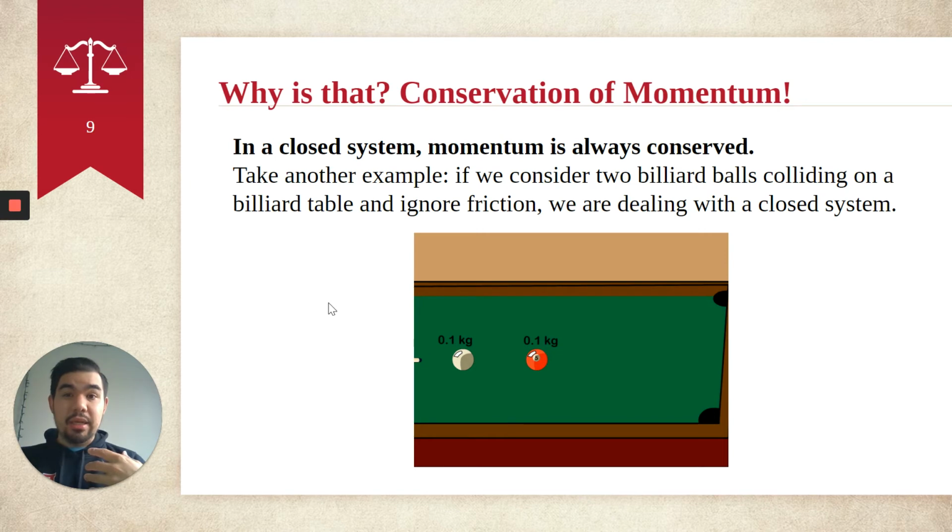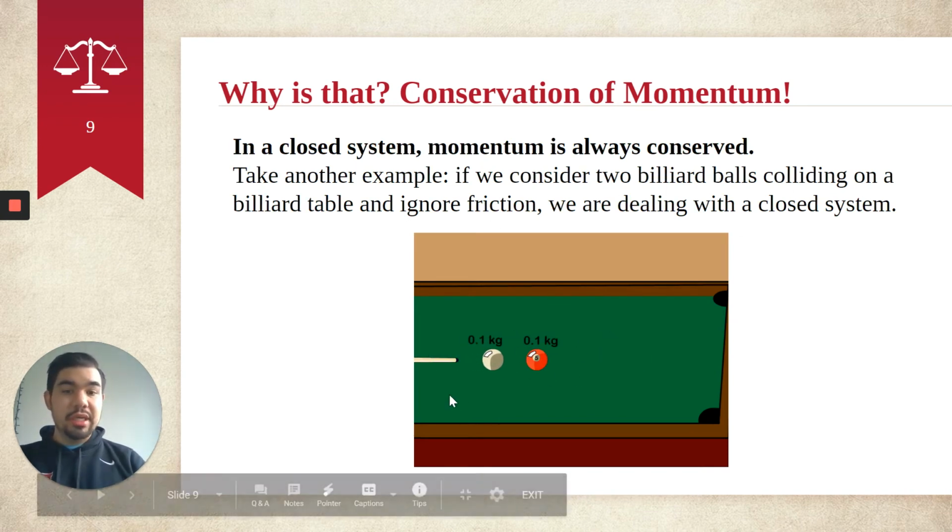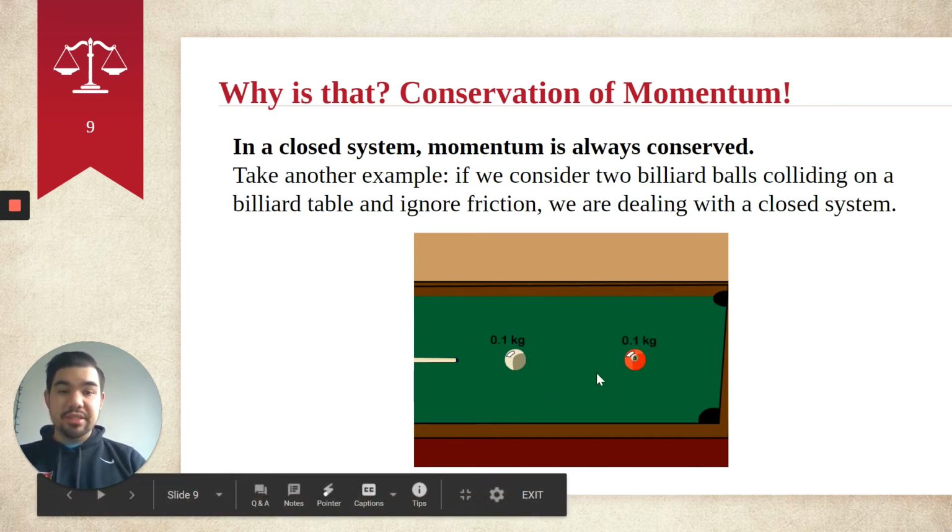All right, let's look at another little example that's maybe a little bit easier to understand, because this is where we get into talking about the conservation of momentum. We really want to be looking at a closed system. A closed system is really just where all the energy and momentum within a system that we're studying stays. So say we have two objects, like these two billiard balls or pool balls. We're just considering those two balls, not anything else. This is our closed system.